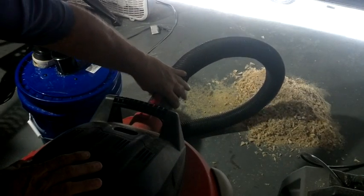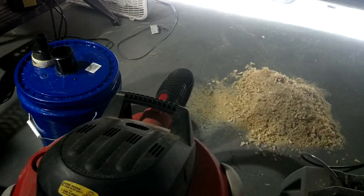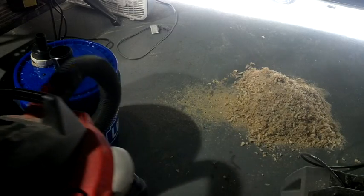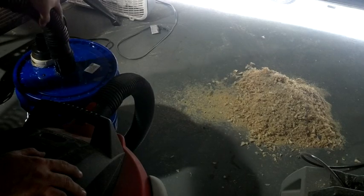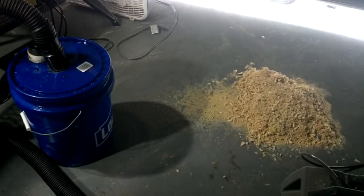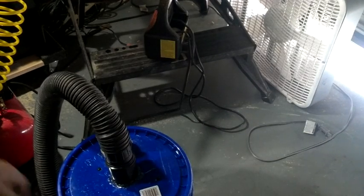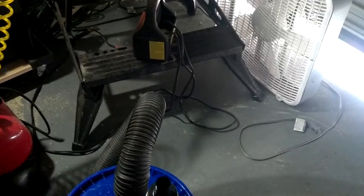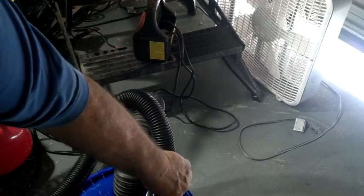We're going to plug in the main two-and-a-half-inch vacuum hose, which is really what we need — you'll see why later — and put that in the center. Then it sucks in the one on the side, which I have a one-inch, maybe one-and-a-half, adapter for the other hose. I need to wait for the other hose to get here from Amazon and I'll finish it up. I won't use the adapter on the second side of the intake. So I just plug it in — it's a little bit restrained there.